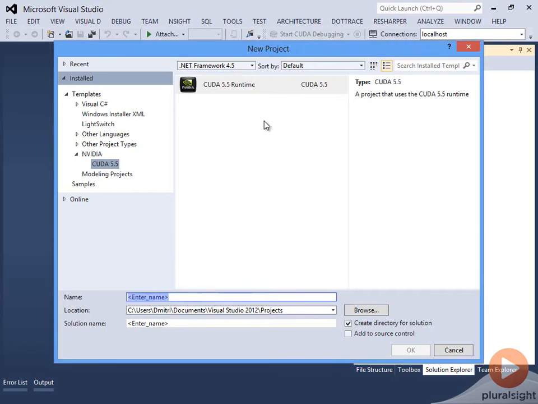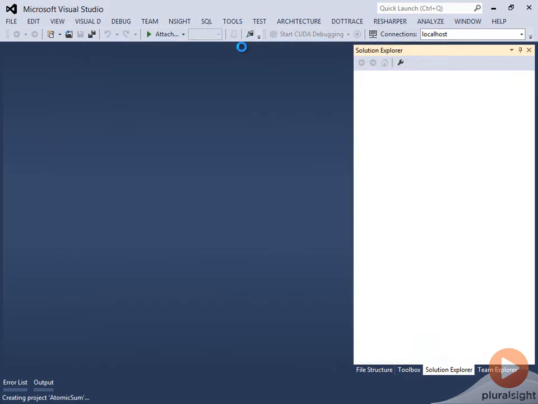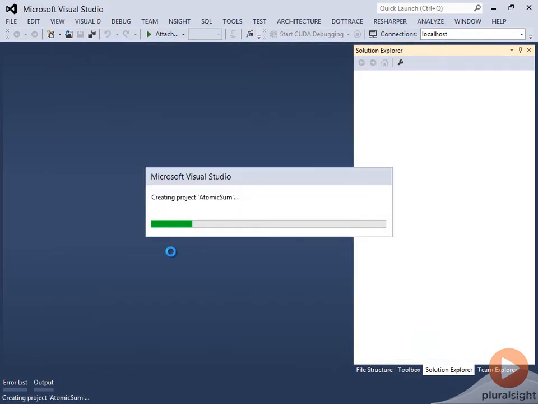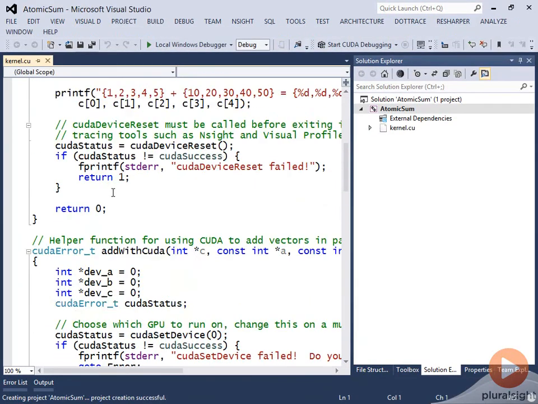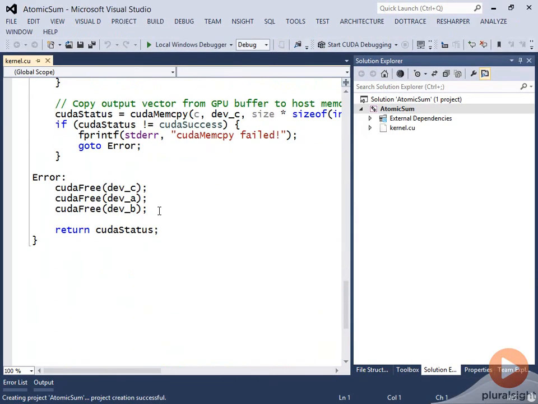All right, so we're going to start with a very simple example of how things go wrong without the use of atomics and how to actually use them. So I'm going to call this project atomic sum. Once again, once this is done generating, I'm going to get rid of just about everything that CUDA does for me, because we're going to have the whole thing written once again. And I know it might be a bit annoying that we keep recreating the whole thing, but it's good practice to remember how to do it.